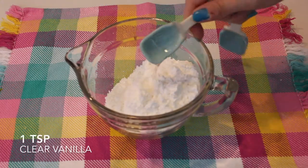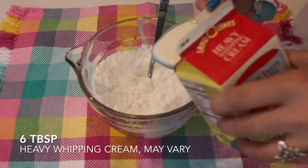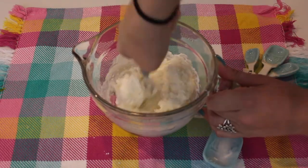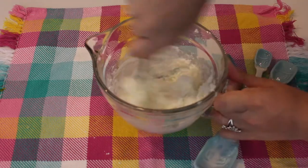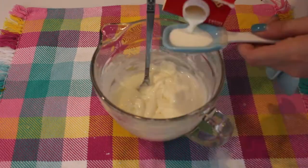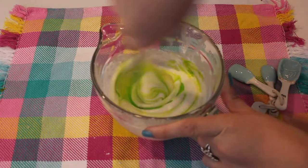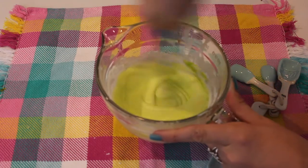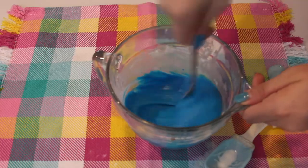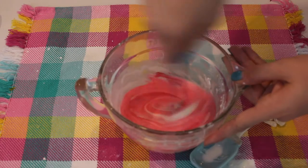Now for the fun part — we can start our donut glaze. I'm going to add two cups of powdered sugar with one teaspoon of vanilla and about six tablespoons of heavy whipping cream. You want to make sure your vanilla is clear because if it's not, your colors aren't going to be very bright. I'm doing three bowls of this for the three cake layers. Keep adding heavy whipping cream until it gets to a nice runny but not too runny consistency. My first one I'm dyeing lime green, my second one a nice blue, and for my third one I had to do pink — because that's your typical sprinkled pink donut — and that'll be for the top.